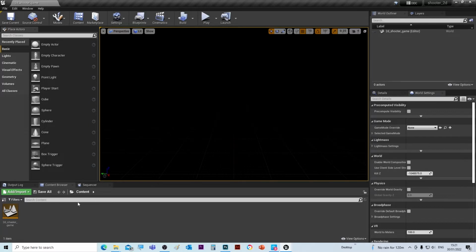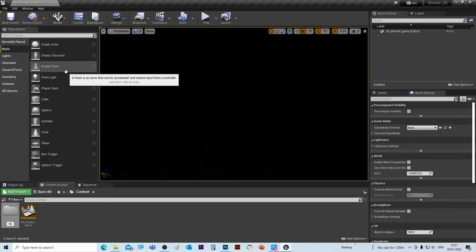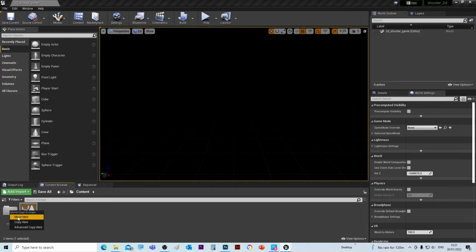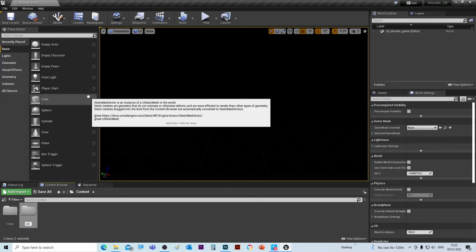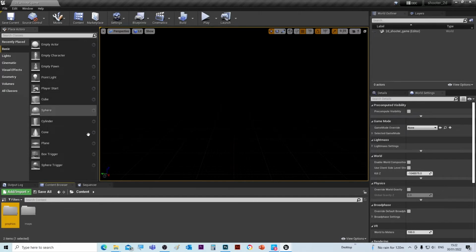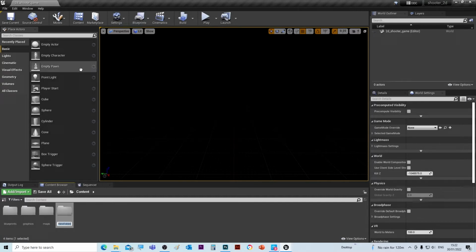And it might be a good idea, even at this early stage, we're going to start creating some folders. So we'll create a folder. This is for maps, just in case we've got more maps, and you can drag that map into there and select move. I'll create another folder, call that graphics. Create another folder called blueprints. And then another one for audio. And then maybe one more for materials.